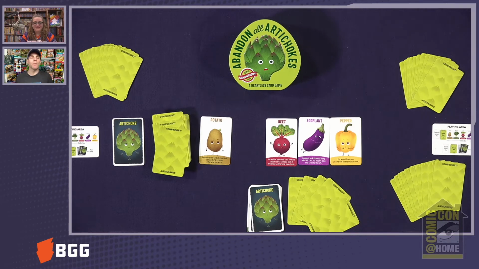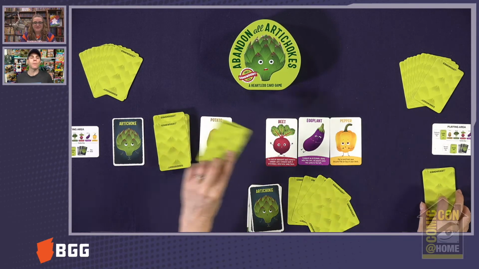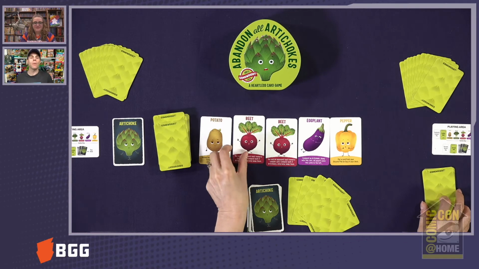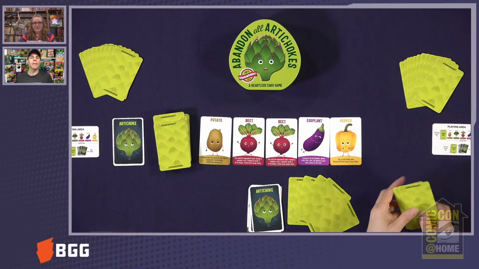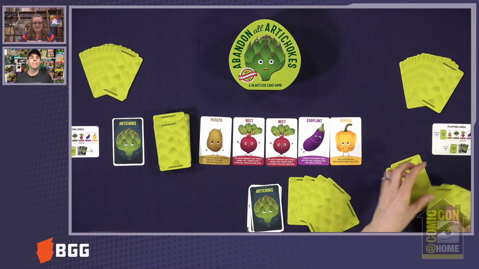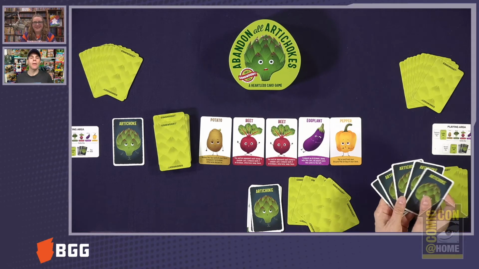The next player goes by starting and filling up the garden back to 5 cards. That's when you'll reveal the top card from the garden deck and put it in there. And that next player will draw 5 cards into their hand. We know what they are because at the beginning of the game, it's all the same.